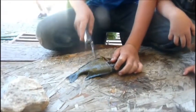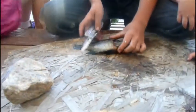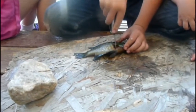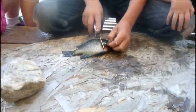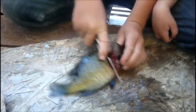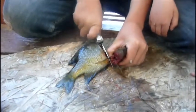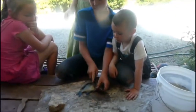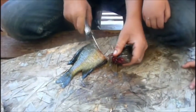Some people actually gut the fish first, but I think it's easier to chop off the head first, so it's easier to pull out the guts. Ew, yeah. Anyway, and then I'll just do that. And I'm going to do the same thing with the tail. Chop it off to here, but you have to leave some meat because the meat is pretty good. I'll see you again in the next chapter.